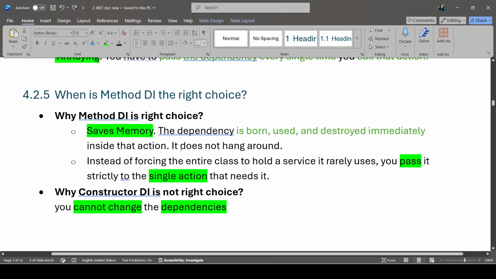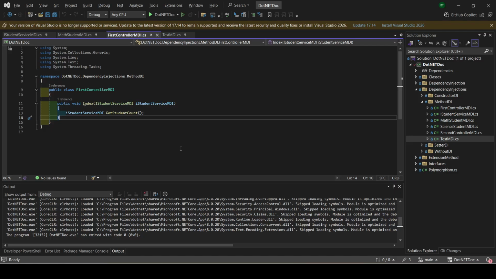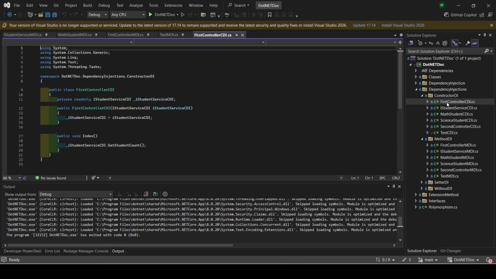But in case of constructor dependency injection, we can see that in the first controller, we have created the private variable with only I student service. It will remain for a longer time than the method dependency injection. It means that we save memory by using the method dependency injection.